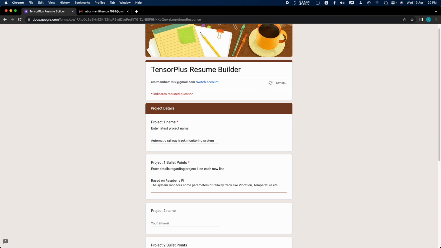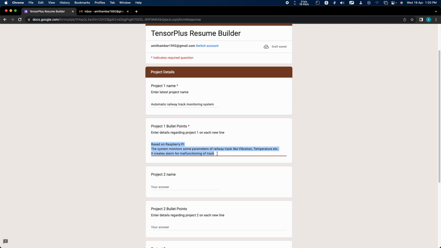Suppose a third point, you can add here: it creates an alarm for malfunctioning of the track. Something like that. So these are the bullet points, the details of your project, just short details, 1, 2 or 3 points.